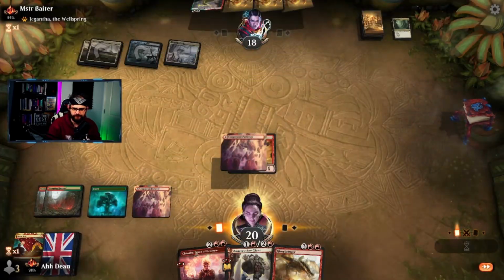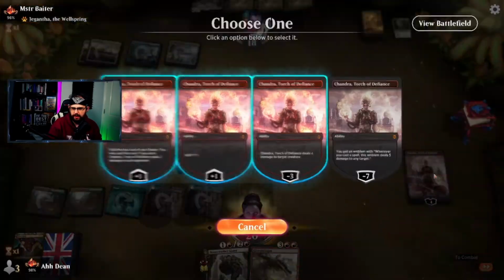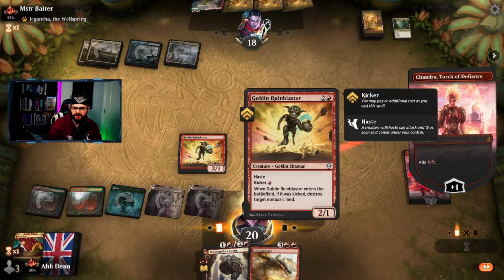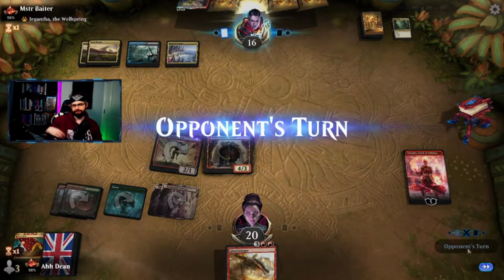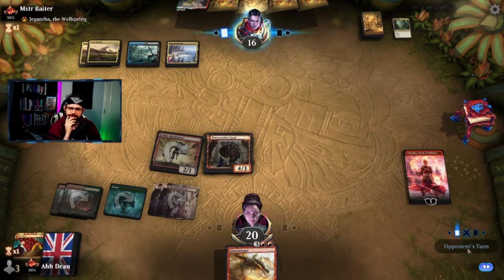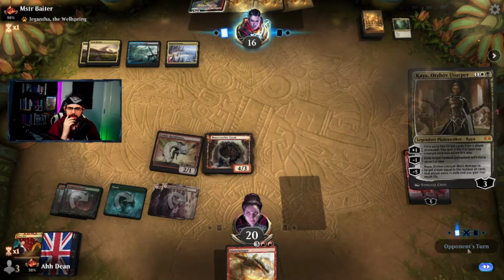Sure. In fact, what I kind of like here is Chandra. Let's do this. Chandra Uptick. Oh, this is gonna hurt. Bonecrusher Giant down. Attack in. Because then we can take out the Giant next turn with the Glorybringer. And a block, presumably.